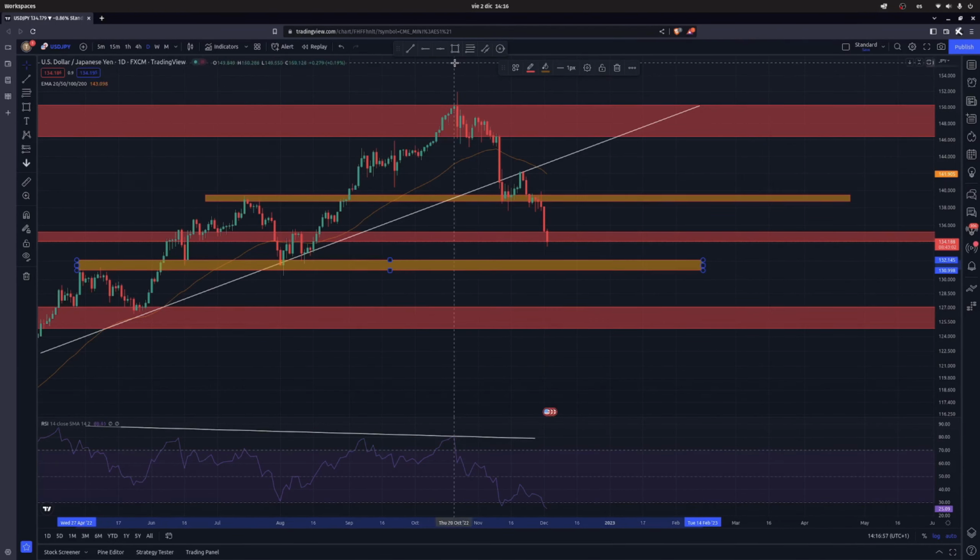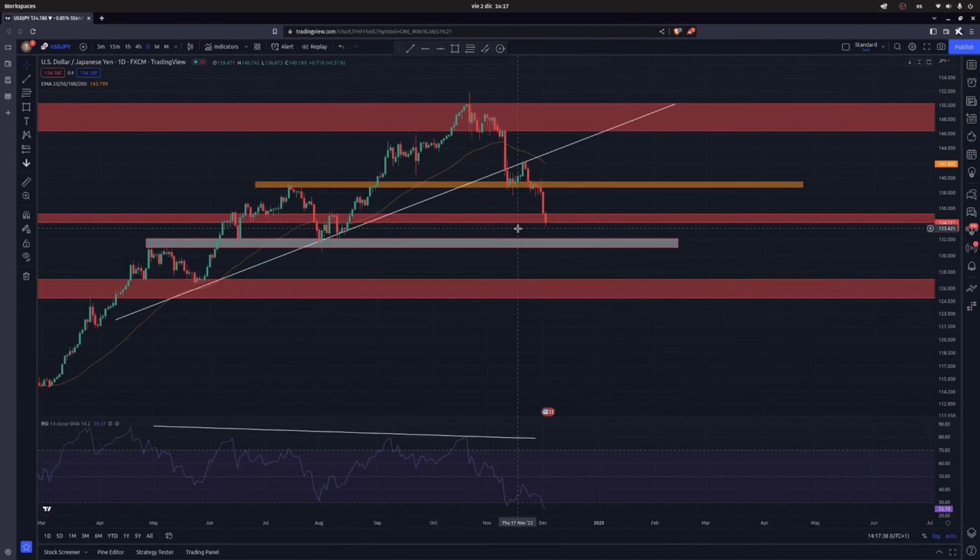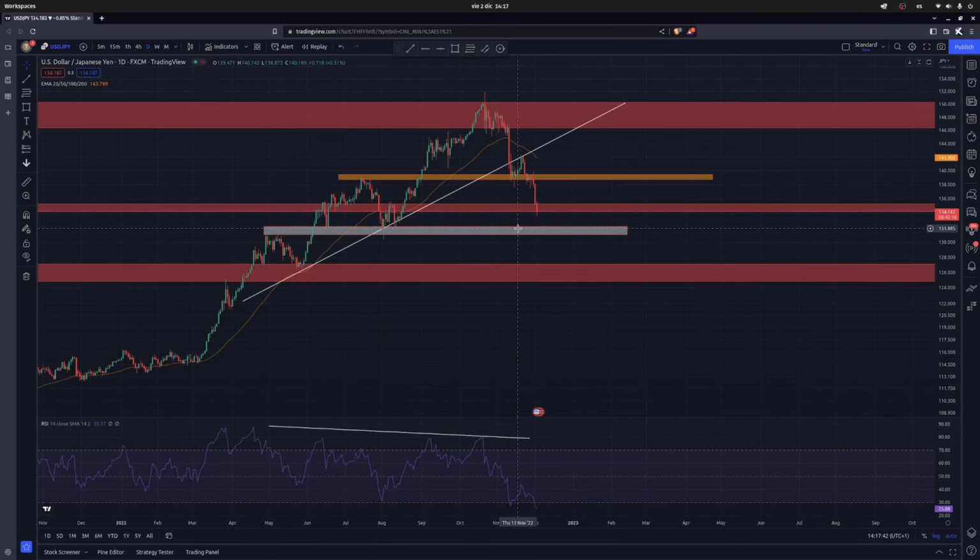Let's make this gray, we are at the daily. So even though we have more resistance coming, right, I think that this is a very heavy trend change. And yeah, even though we are here in an oversold area, which could probably indicate a rejection, right? Let's see what happens.